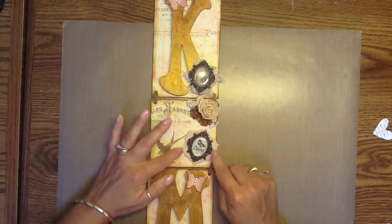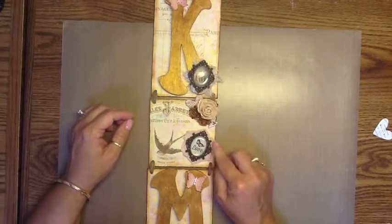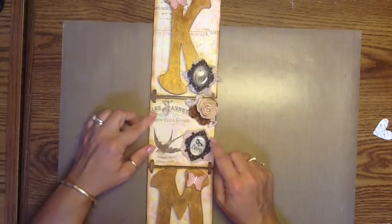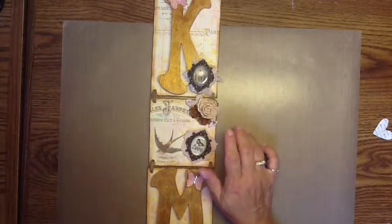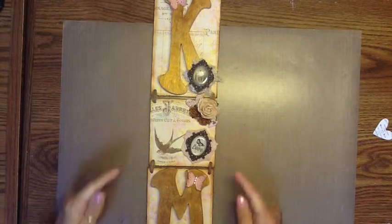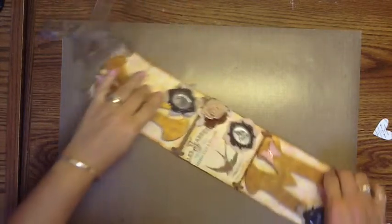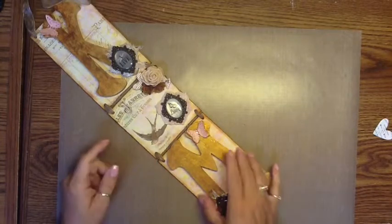This is a beautiful little flower doily that my mother crocheted. It was white and I sprayed it with some perfect pearls. And there are little glossy accents here on this bird. The M is pretty much the same deal - got the butterfly there and it's got the piece of metal as well. Strung it all together with a piece of ribbon.